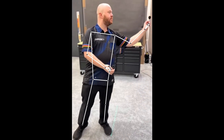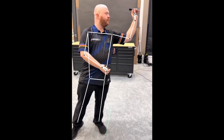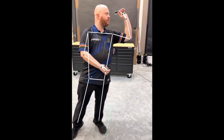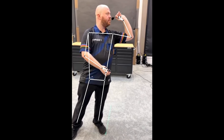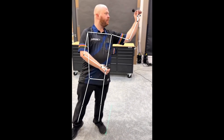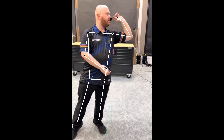Overall, Hood's stance is very solid and well-structured. His elbow position is fairly high and stable, and it sits almost perfectly in line with the shoulders, which is an indicator of good upper body stability. The throwing motion itself is quite simple and efficient. You can clearly identify the three main phases of the throw — the set, the pullback, and the release. These phases are distinct and well-separated, which we'll analyze in more detail later on.